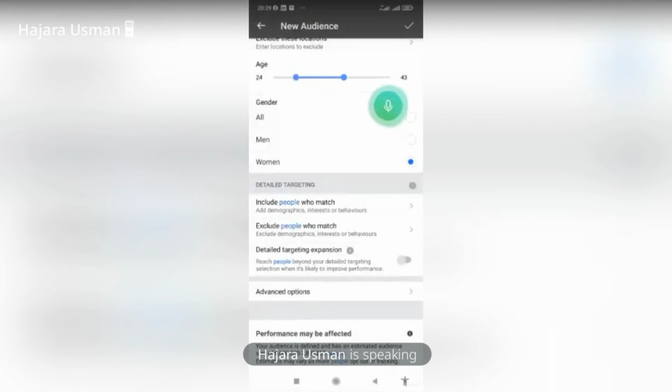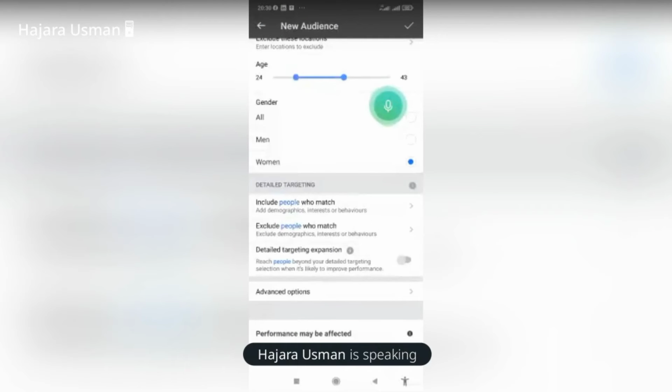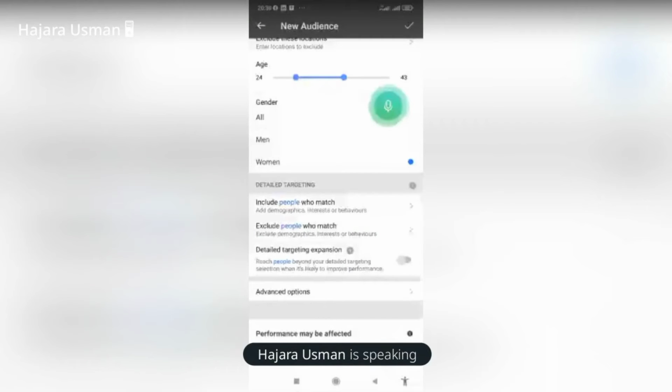One, I'm going to use a broad targeting. That is, I'm going to run the ad without choosing any target interest, so that Facebook just shows my ad to random people, and only those who have interest in it would click on the ad. Anybody that is not interested in growing her hair, she wouldn't look twice at the ad. But anybody that is interested in growing long hair, when they see that, they will want to what? Engage with the ad. So that's the psychology behind doing a broad targeting, or they call it flex targeting.